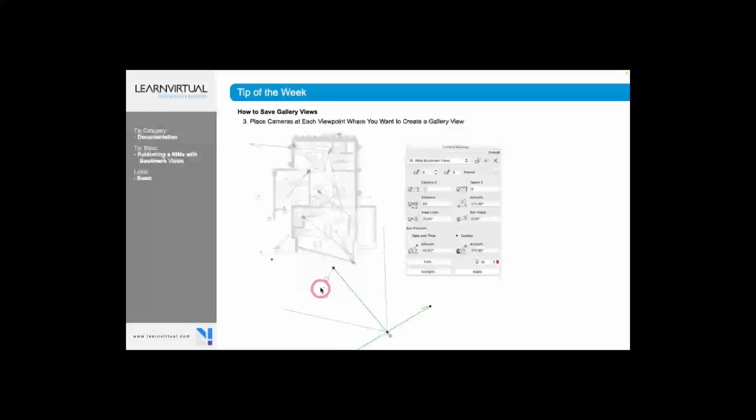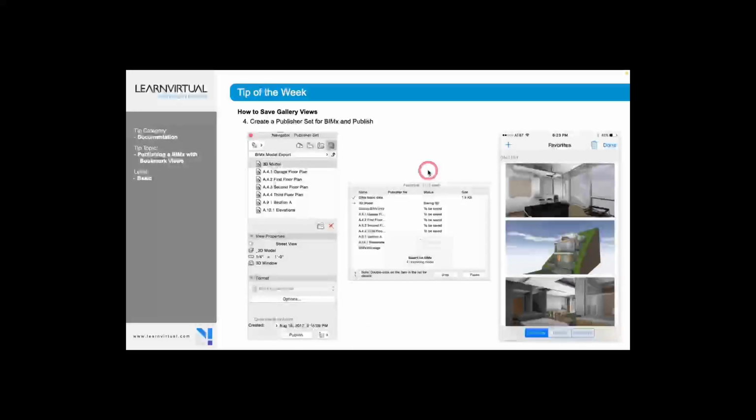And then using this camera path, we're going to create all of the gallery views that we want. We're going to place a camera at each place that we want that bookmark view to be. And each camera is going to have its own custom settings based on what you're looking at and what you're trying to capture. Then we're going to move those camera views, those saved views.